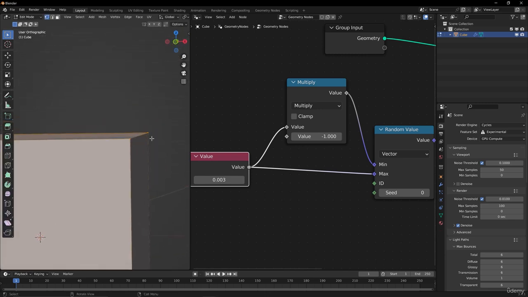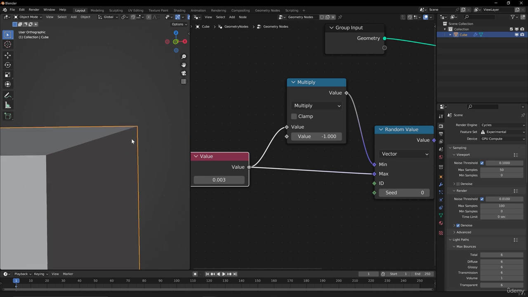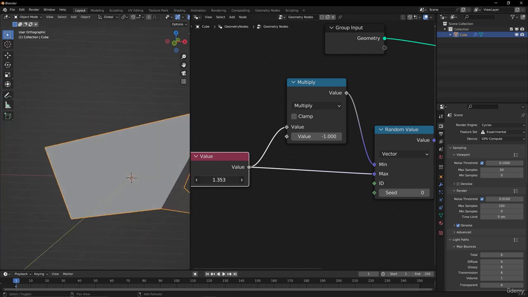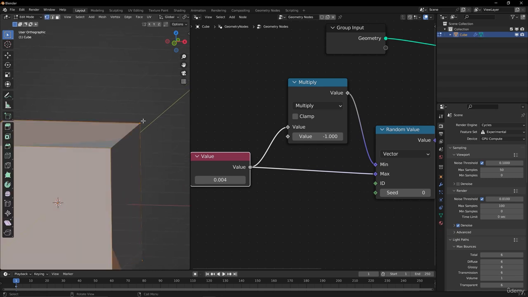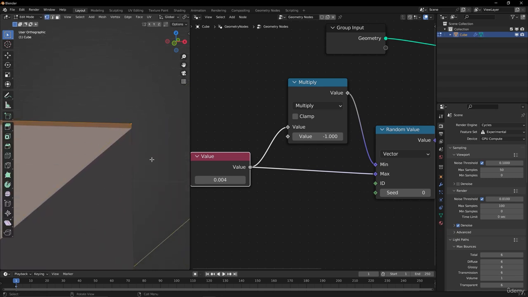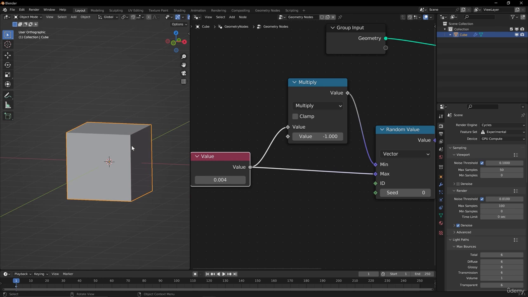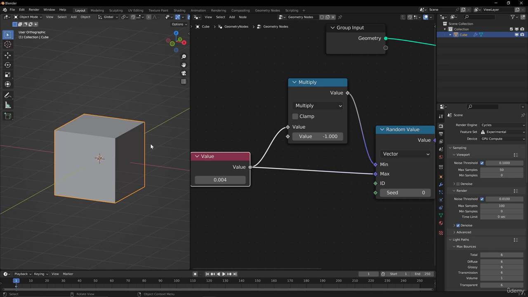So when I now go to the edit mode, you can see that I moved it a little bit. Here on this corner, you can see here was the original point, and now the point is here. And you can just tweak this value if you want to increase or decrease it. So here you just randomize the position basically a little bit, but let's just keep it on 0.004 or something, where it's a little bit visible like this. Alright, so now we got our little randomization. And now everything is a little bit off and a little bit crooked. And now we can continue with the real part.